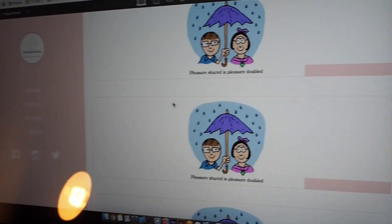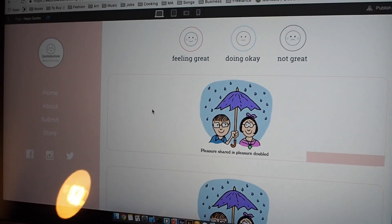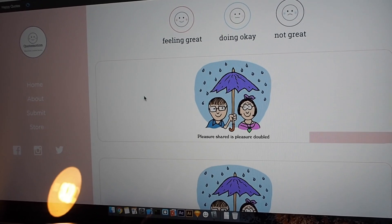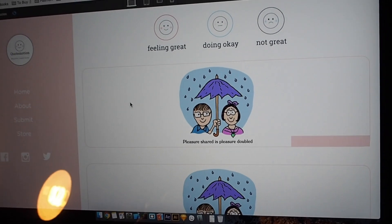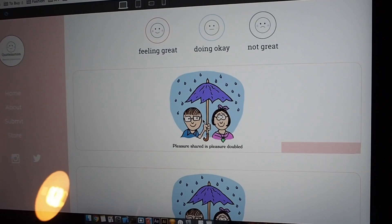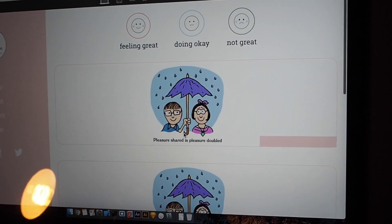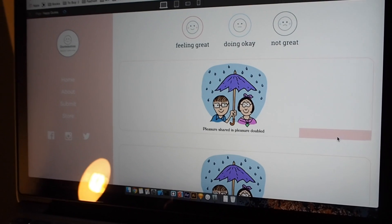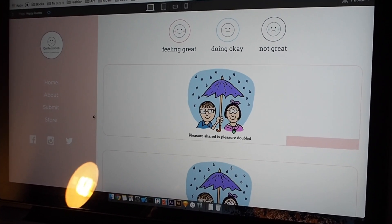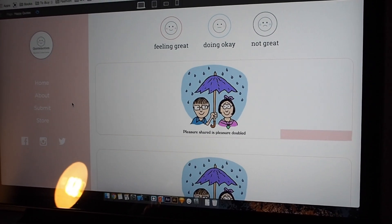While I was making dinner, I managed to do the actual quotes part and make that area scrollable. The whole sidebar layout uses Webflow's Flexbox layout, which I've been using loads recently - it's super useful for more complex layouts. This is the type of layout you might find on an online magazine or e-book. I'm really happy with how it's looking - that area's scrollable now, and obviously these quotes are all going to be different, some that I'll create and some that hopefully you guys will create. I've just got to replicate this for the 'doing okay' and 'not great' sections, then add a few animations and transitions.